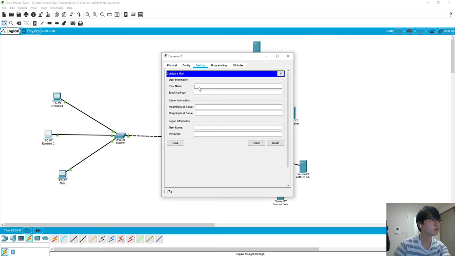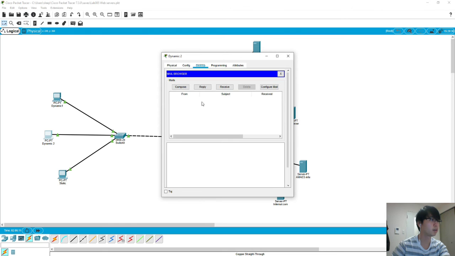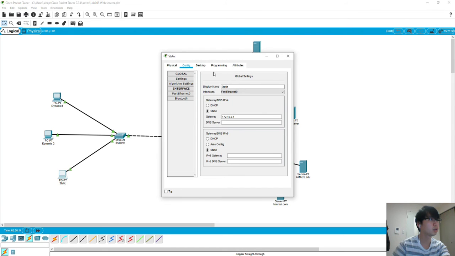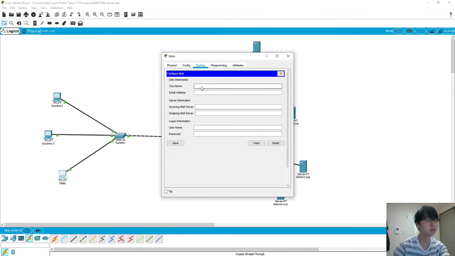And we go to the other one. Dynamic 2, dynamic2@mail.nes.edu, and the same IP. Username dynamic2, password datacom2. Save. Okay, and for static, we're going to do the same thing.